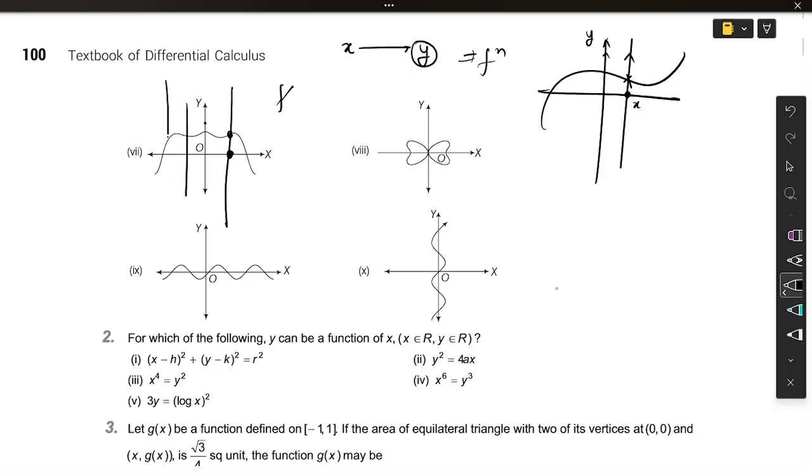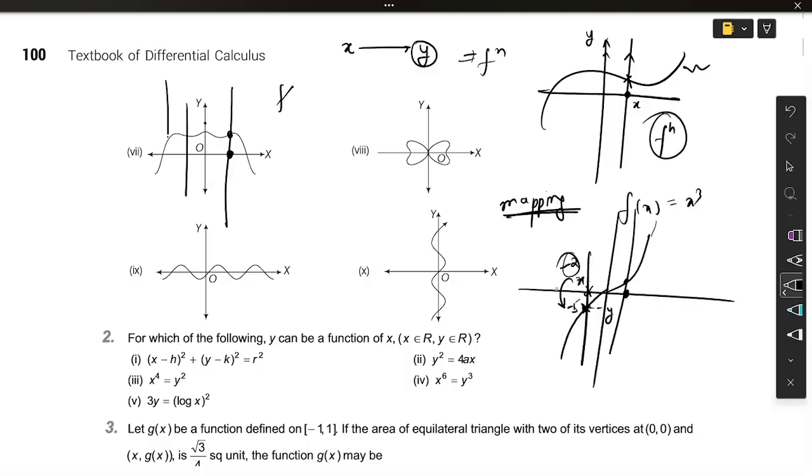This is called mapping. Basically, a mapping is a process where we just draw two circles like this, and this is called the domain and this is called the codomain, and this is a function. So let's suppose this function is f(x) equals x cube, right? This is a function of x, which is x cube, so 1, 2, 3 until n, and here we have the codomain. We can take anything, 1, 2, 3, 4 till n.